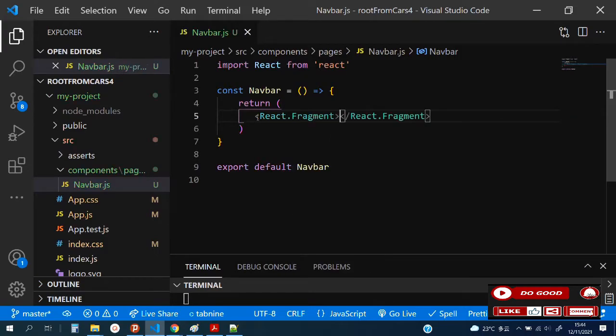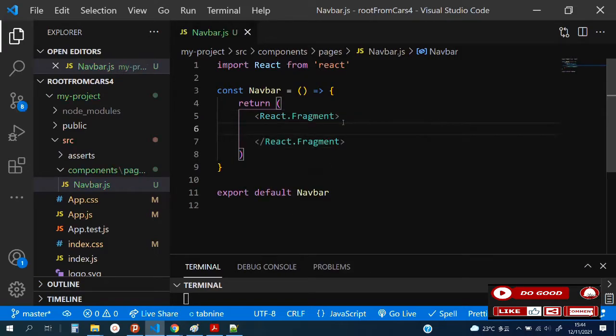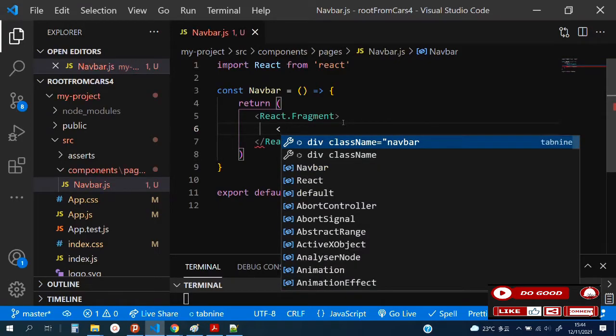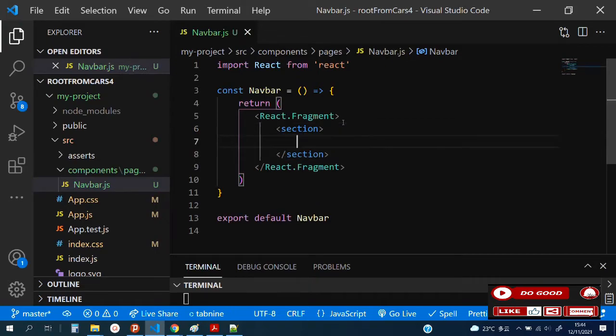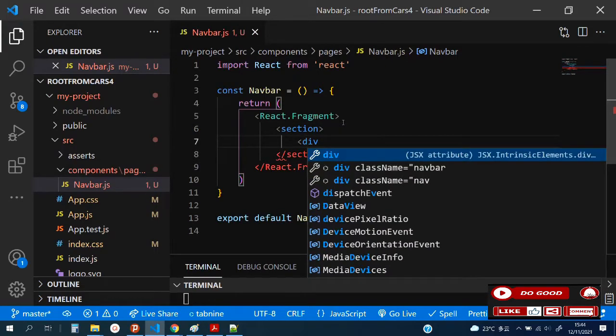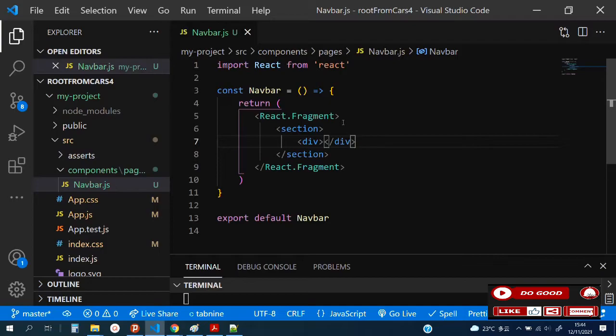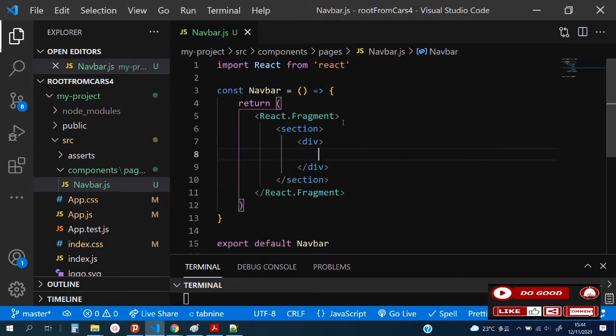Inside that, you can create a section. Inside the section, you can now create a div. Then inside the div, we can now say hello.